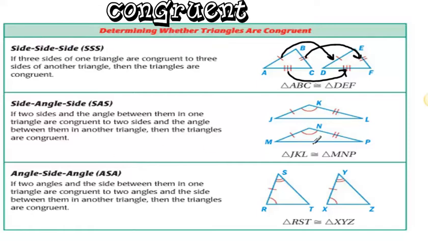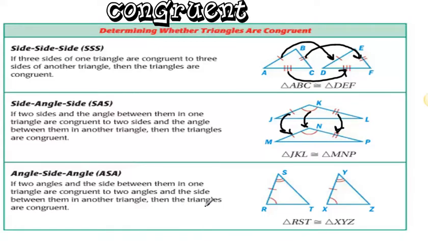These two triangles here are congruent because the first side is congruent, this angle is congruent, and then this last side here is congruent. So they fall under the side, angle, side postulate. Now what that means is they have to go in order. So side, the angle in between, and then the next side has to be congruent. There can't be a space of something in between. They all have to be connected.